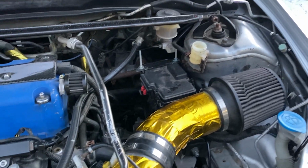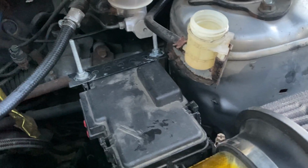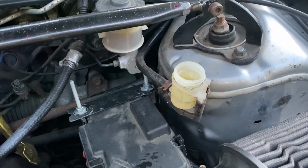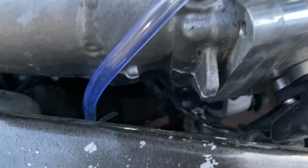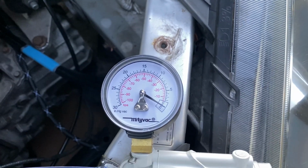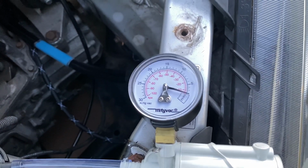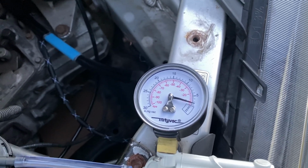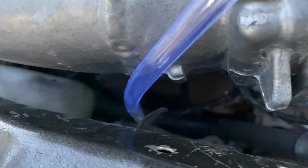All right, y'all, so this is working fine. What I did, took the reservoir off, bled all of the brake fluid that was in there, installed the clutch, adjusted the clutch pedal. Everything is good. I hooked it down there on the slave cylinder. You can see that there are air bubbles coming out, and the old brake fluid is coming out. Again, I am freezing, so I'm probably gonna wrap up the video here soon. But all you do, give this a pump. You see it building pressure, and then you can see down there, the brake fluid is creeping up.